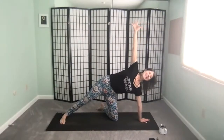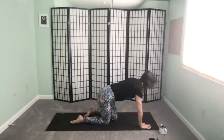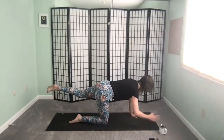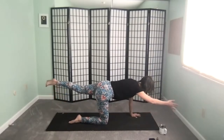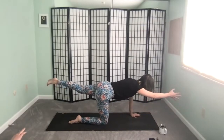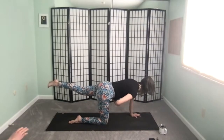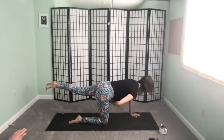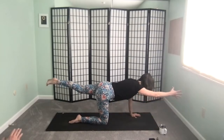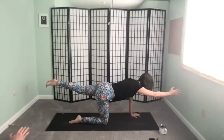Nice. Take hands to the mat. Second side, table pose, left leg back, right arm forward as you balance. Core support draws abdominals in, low belly slightly up toward the spine. One more breath, long like an arrow.